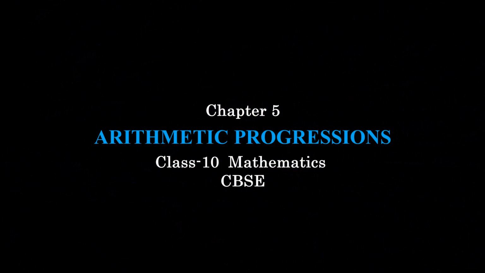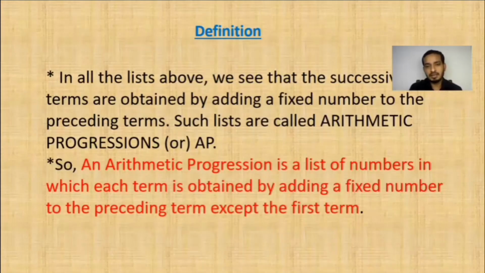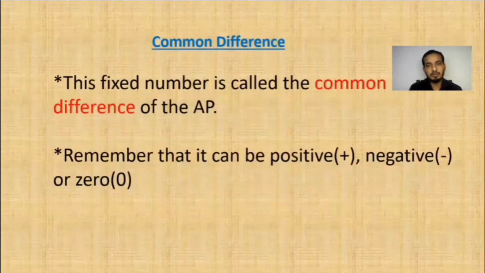Okay, there are many sequences, many lists of numbers, many number patterns. But arithmetic progressions are the only progression having this property, such that to get each term in this list, we have to add a fixed number to the preceding term, to the previous term. That's a property of arithmetic progression. And in arithmetic progression, the number we add is called the common difference, and we denote it by small letter d. And the first term we denote with the small letter a. The common difference can be positive, negative, or 0.